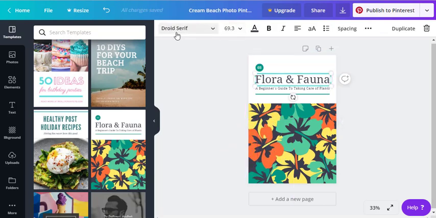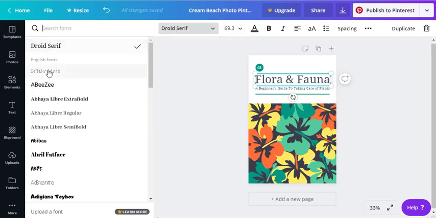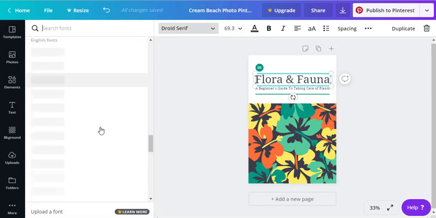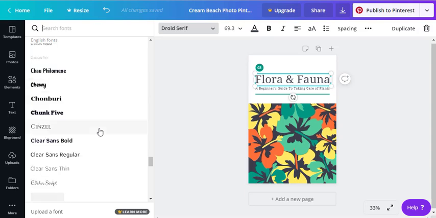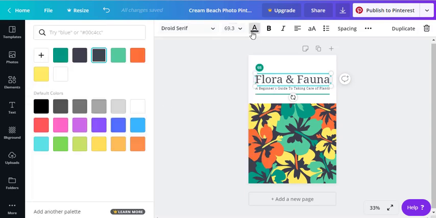All of the fonts you can see, I can change the font if I want to. There's just a ton of different fonts that you can choose from, size, color. And what's really cool is right here, this is the palette. It's grabbing from my palette of colors that I have here. So this color is the exact color of this flower.